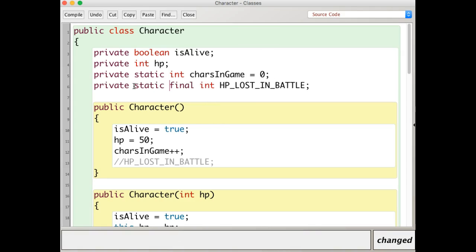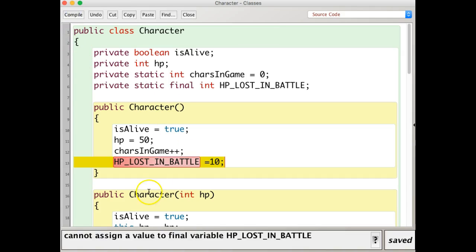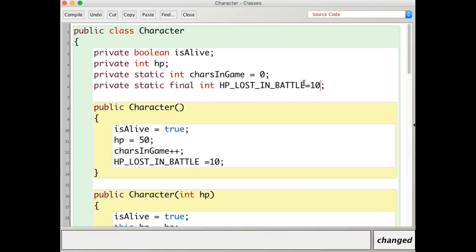Then we have a static final. A static final is given a value in the class. So even if I try to give it a value here, it's going to yell at me. If you have a static final, you have to give it a value up here. There's no other way to do this.